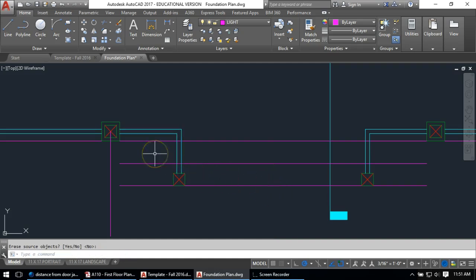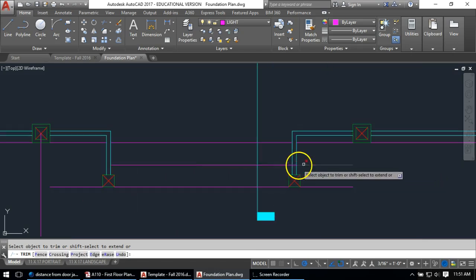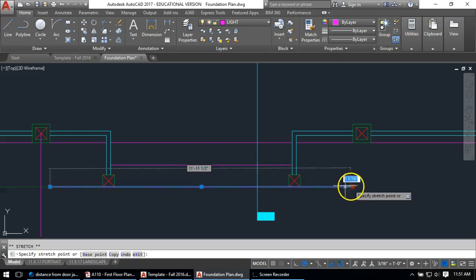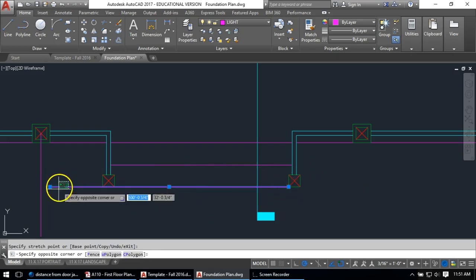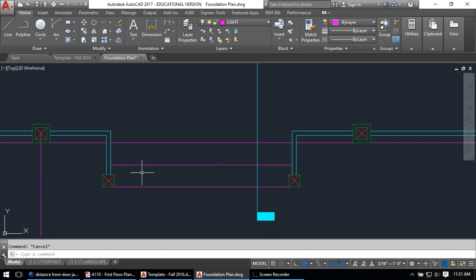And then I need to trim up the edge of the deck. So I just have to trim there and there, and this line actually gets trimmed all the way through here. This line gets trimmed through to here, and this line gets pulled. I'm just going to pull this all the way back to there, to here. The actually interesting thing, as I sort of think about it, it's hard to tell.